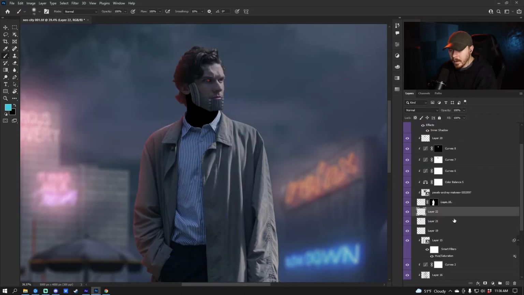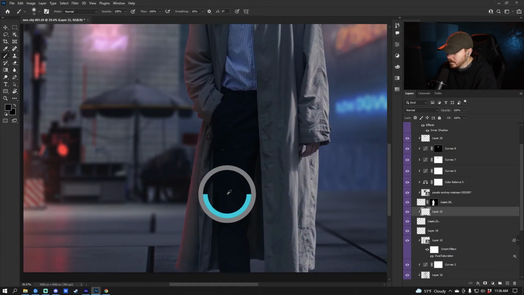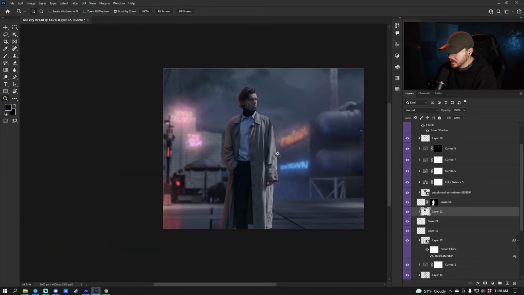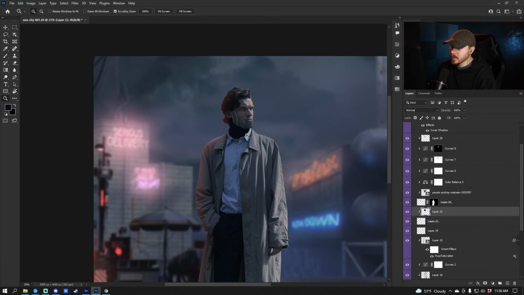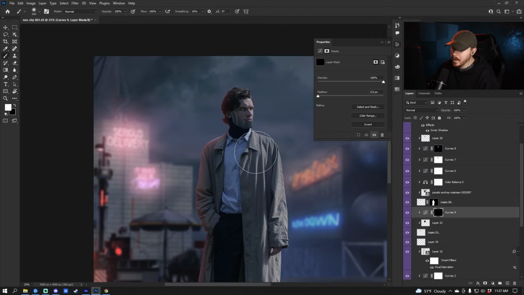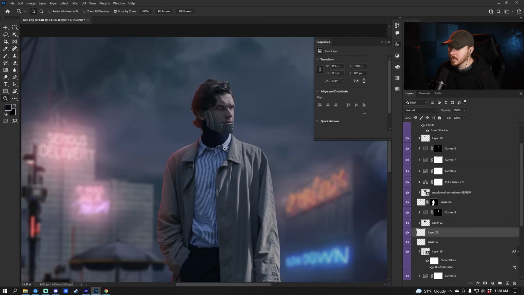Make a new layer, clip that to the neck. I'm going to go down here and just select this color and paint the neck that color. So now the blacks match 100%. It looks wrong because there's supposed to be a light here. I'm going to do a curves adjustment layer and clip that to that layer. I'll go up on the highlights and Control Command I to invert the mask, and with white I'll just paint and go back and just kind of try to make it realistic. All right, so it's like really flat.